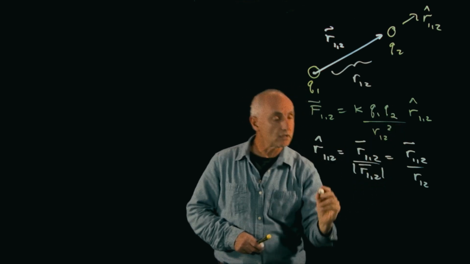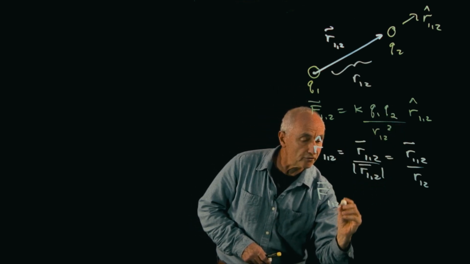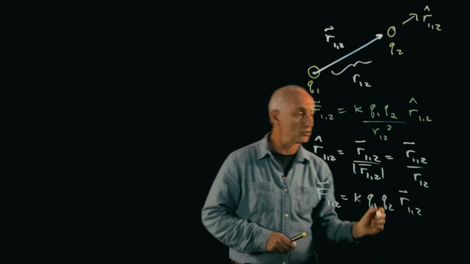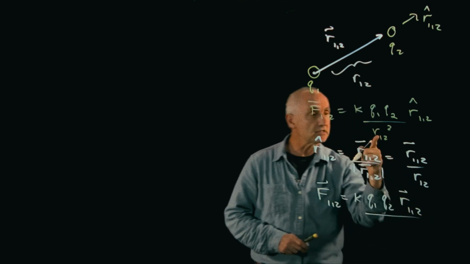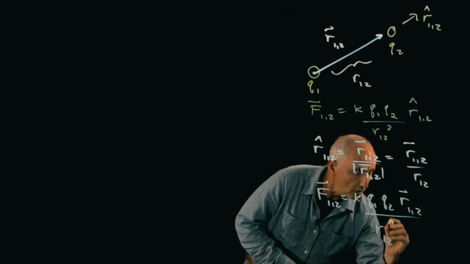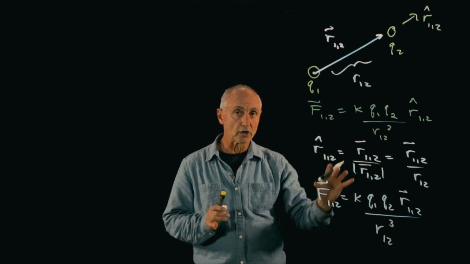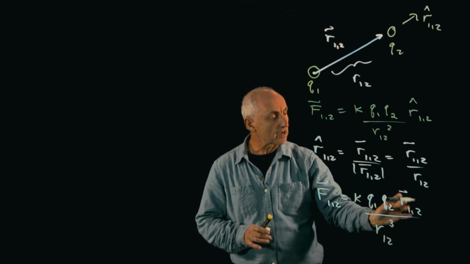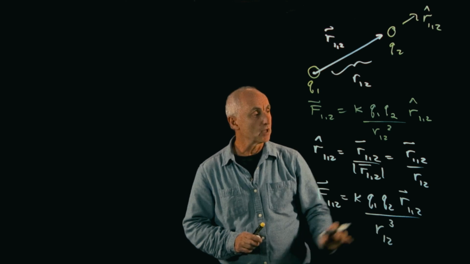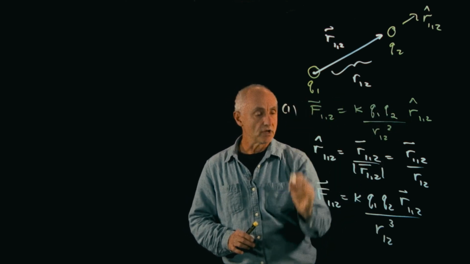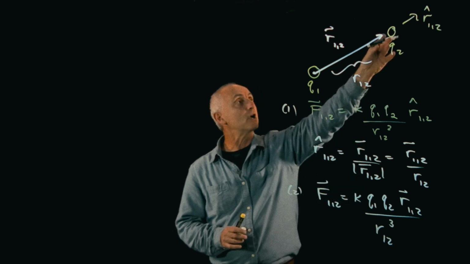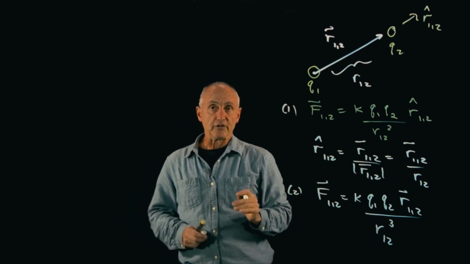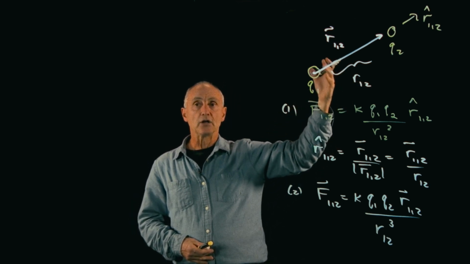And so we can rewrite Coulomb's law in the following form. F12 is K, Q1, Q2, vector R12, divided by, now this looks a little strange, R12 cubed. This is not a 1 over r cubed force. It's still the 1 over r squared force in magnitude because that extra factor of r is embedded in that vector. So these are 2 different ways of abstractly expressing the force on object 2 due to the interaction between these 2 charges. Now, one of the issues, though, in problem solving is we want to get a vector expression in a coordinate system.